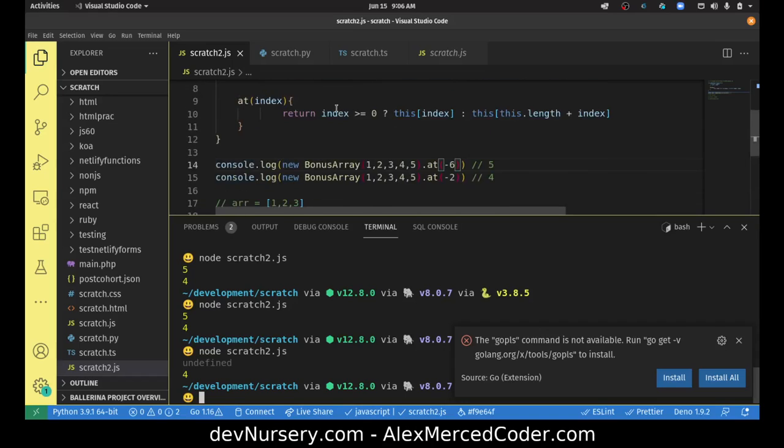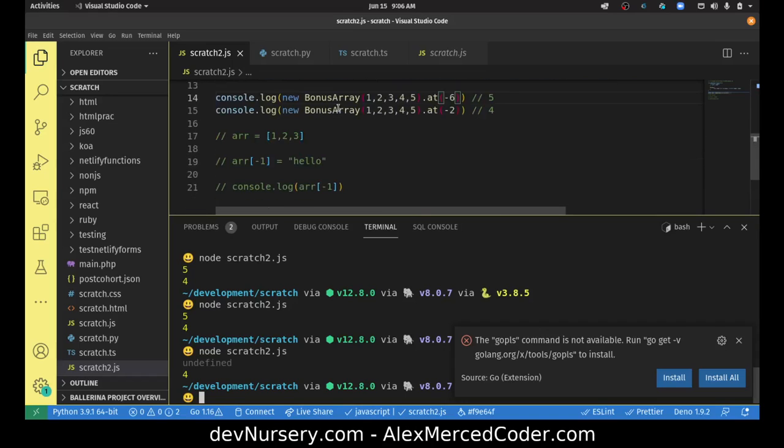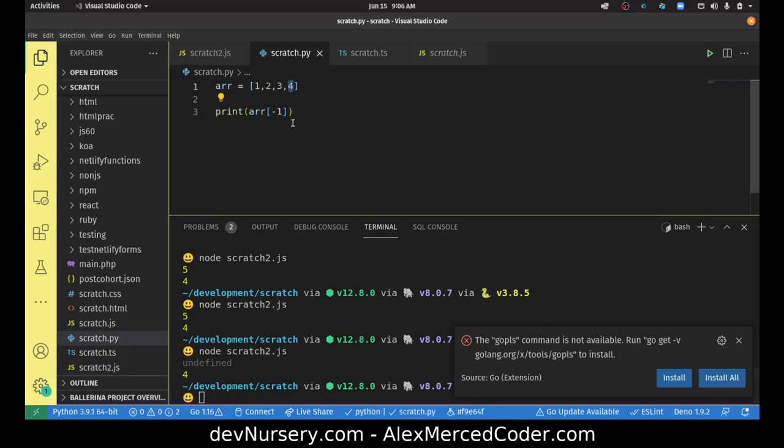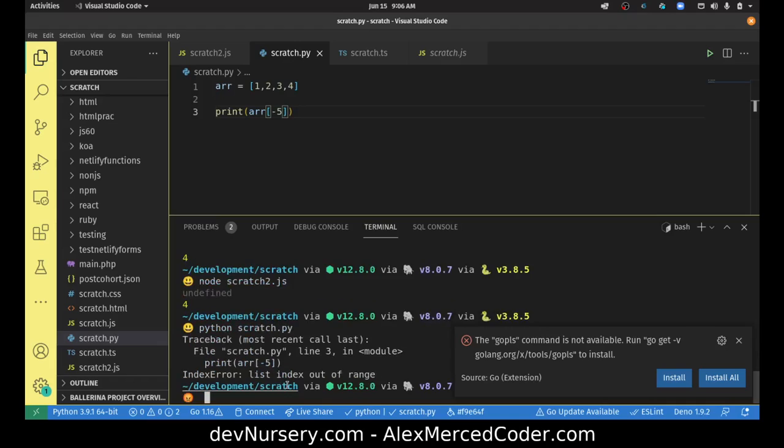But you could control for that or just leave that. I think that kind of situation would happen either way. If I did that in Python, let's go back to the Python situation. If I were to do -5 when there's only 4 items, what error do I get? Yeah, I just get an out of range error. So you could throw an error, or you could just do that.